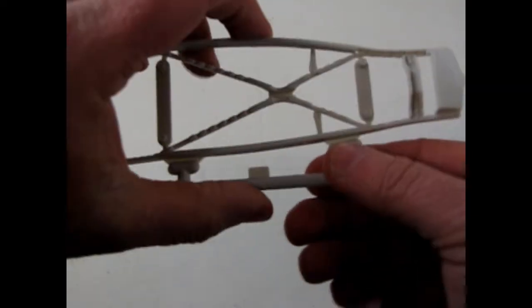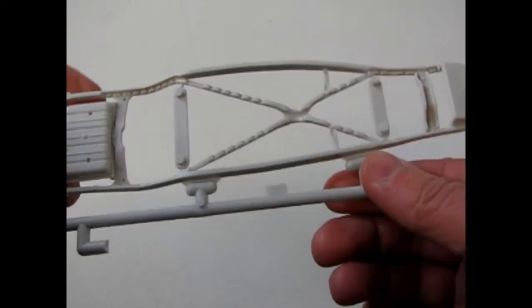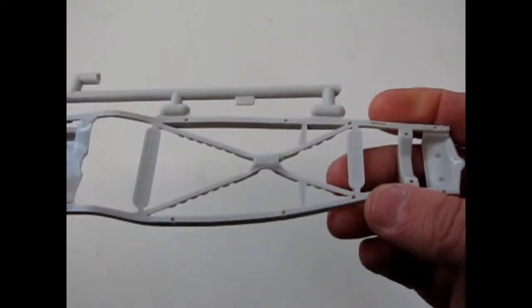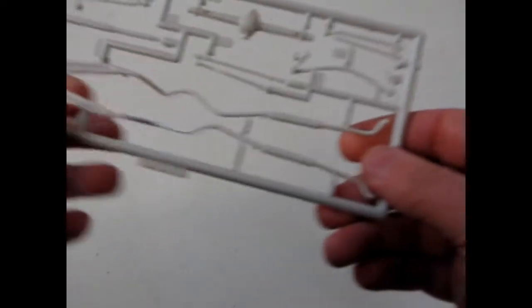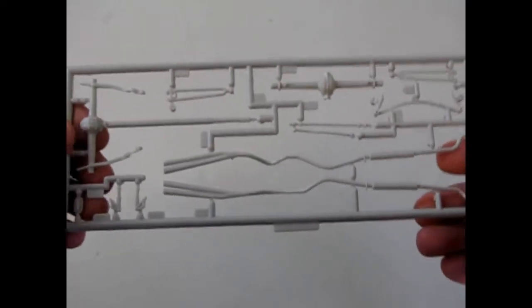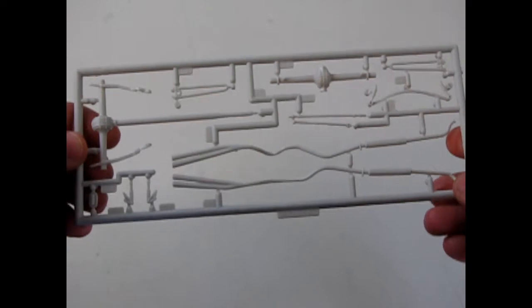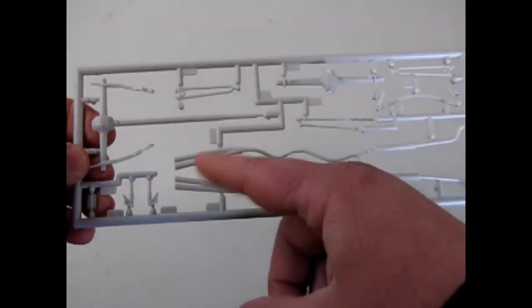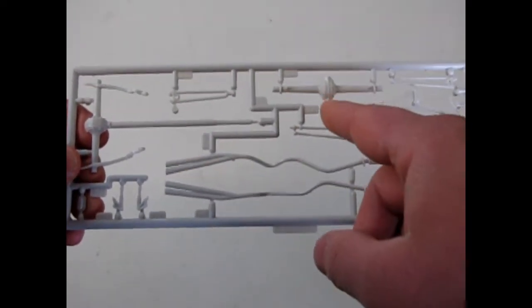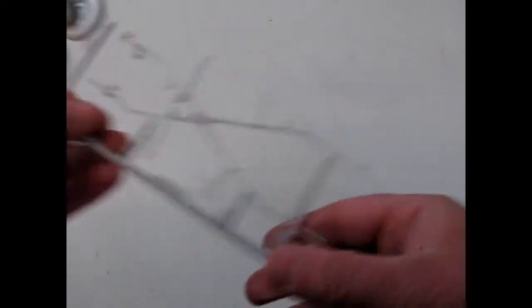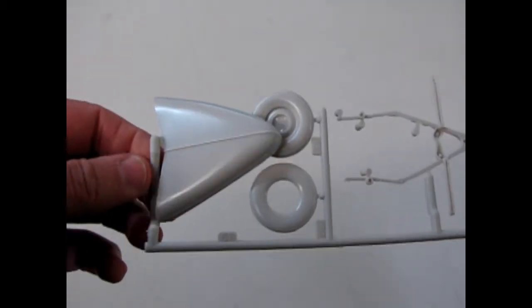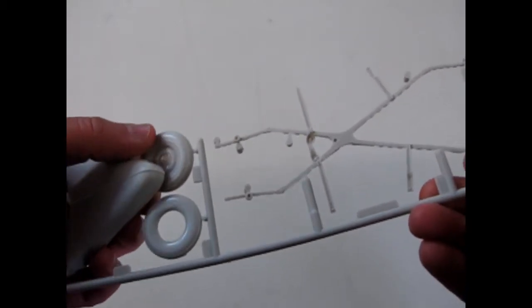And then you have your frame bottom which is really nicely detailed, and then here's the custom pieces. Now this one doesn't have the two-speed rear differential like the actual stock kit did, but it does have the split exhaust pipes and the more modern differential. Aha, there's the hood and underneath are molded the spare tires.